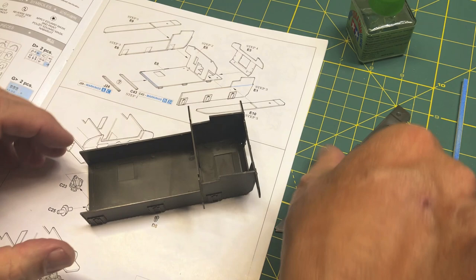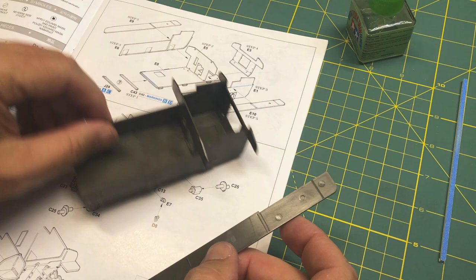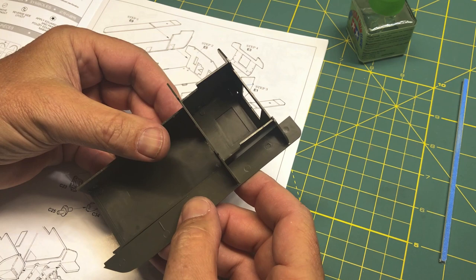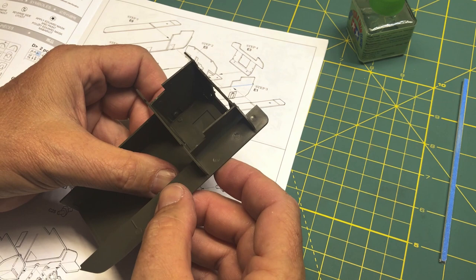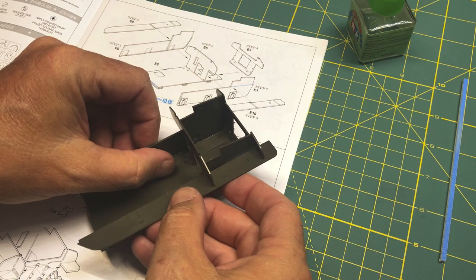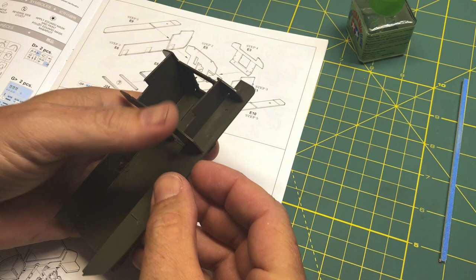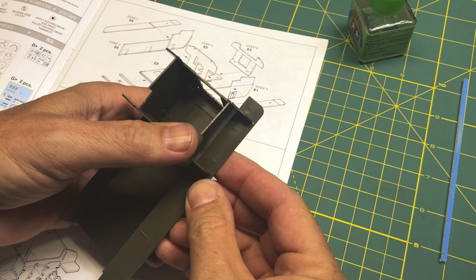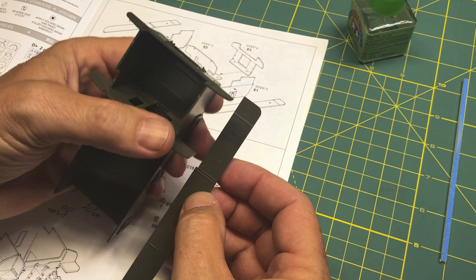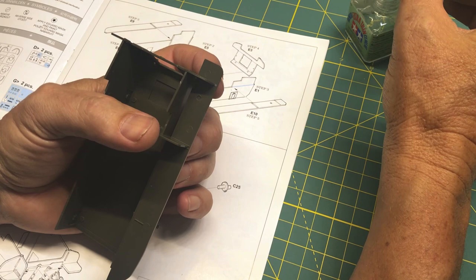So the next part, step five, is E10 sponson side here, and excuse me, it's got these awesome little points where they line up, so it gives you a nice solid connection. So what I'm going to do is I'm going to glue it here and here first. And then worry about the front edge here after this cures up a little bit. See if I can do it so you can see it. Trying to hold in a way that you can see what's going on here.